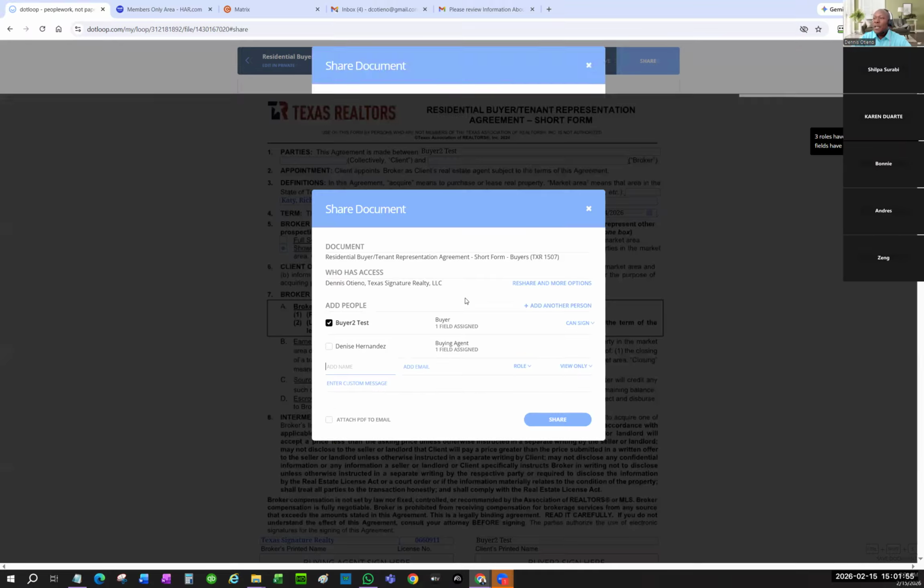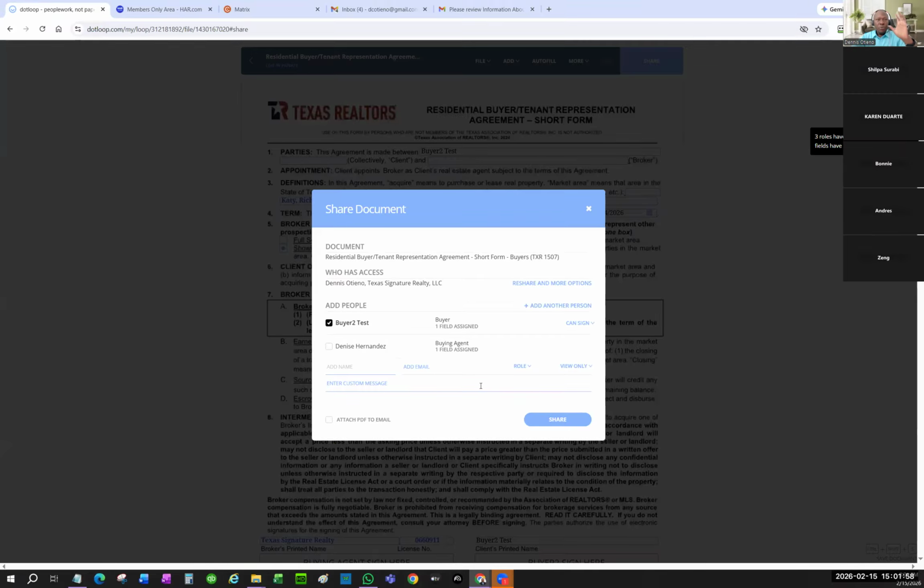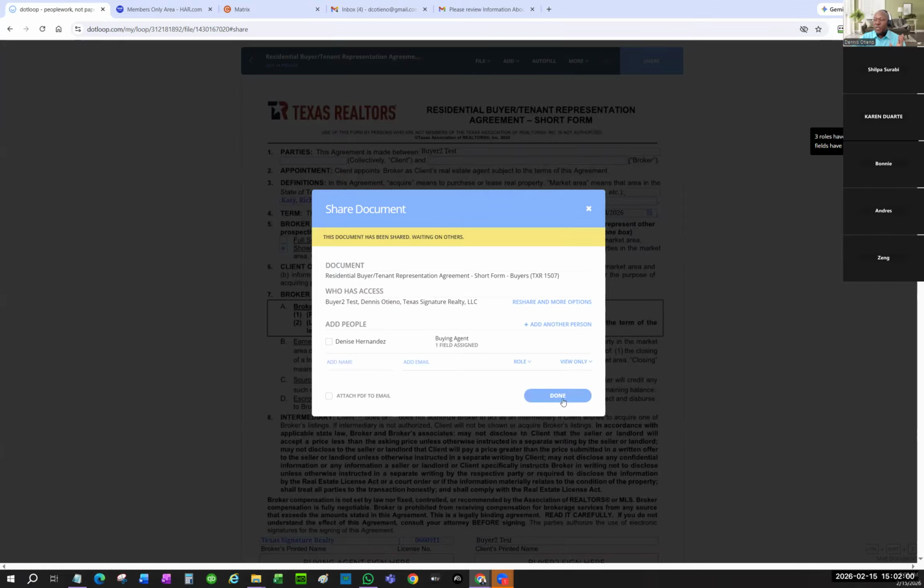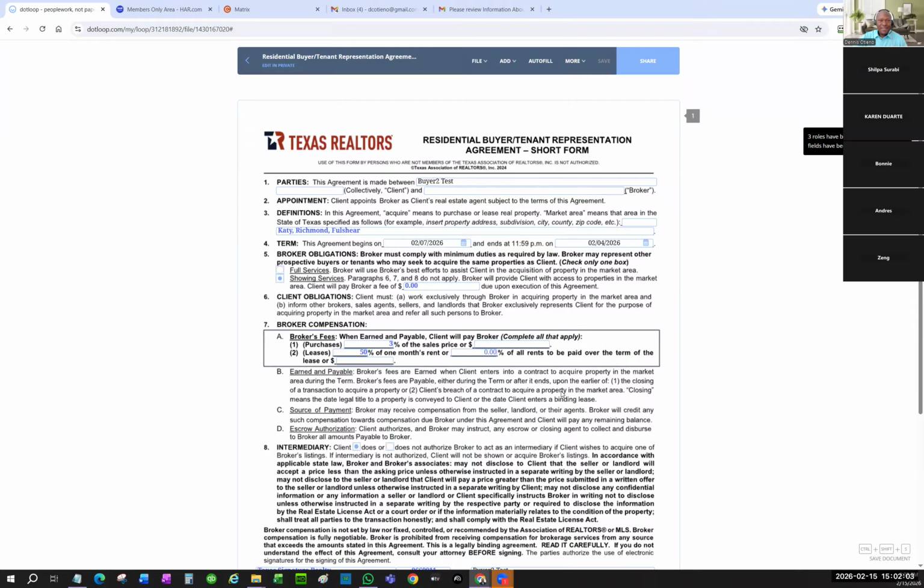You can simply pre-do your templates, fill all the information you need, like a representation agreement. You fill the market area. You fill if there is an HOA. In most cases, I just say there's an HOA by default. But depending on the individual situation, I will go back. Once I pre-fill this form before I share it with my buyer, I verify. I fill all the other information like the terms of the agreement, the start date, the end date, the earnest money. Those things are specific to that transaction. I fill those here.